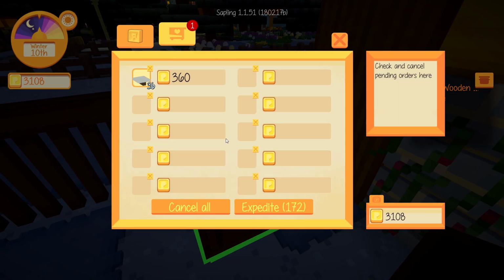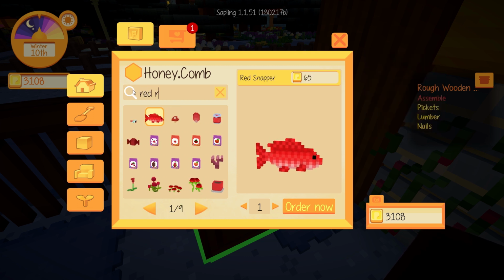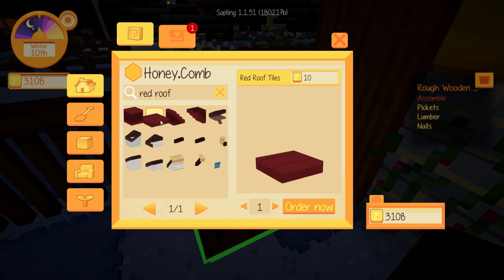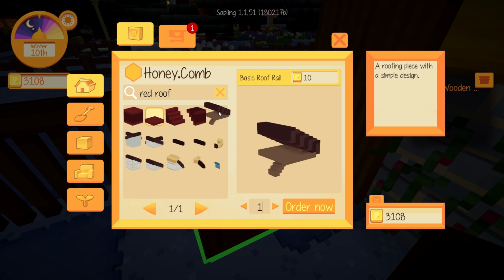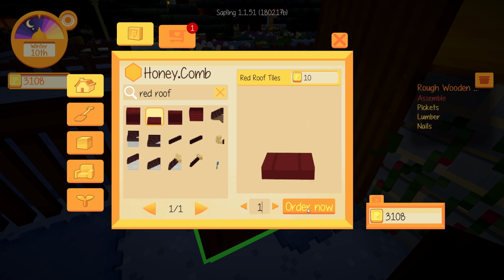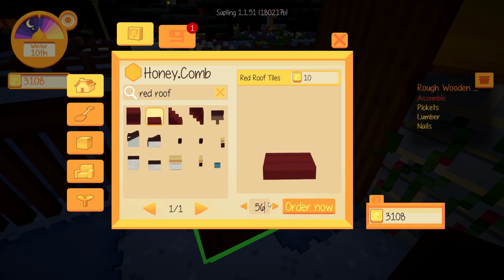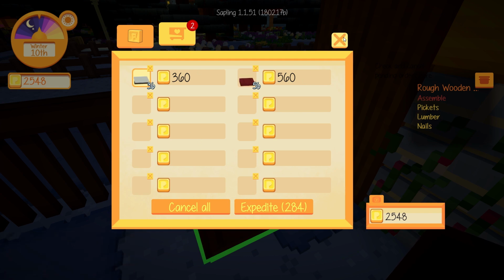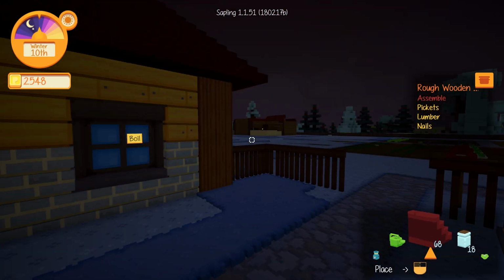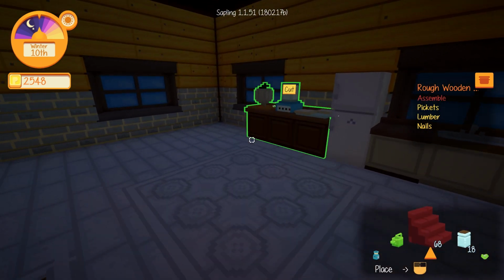Good grief. So anyway, I want to go back to the catalogue and I want roof, red roof, those blocks. I want 56 of those to try and finish off the top of the roof. And then we're good, I think. 56. Order. So that's like 800 just on roof tile blocks. It's crazy how much I'm spending there. Good job I'm making a lot though.